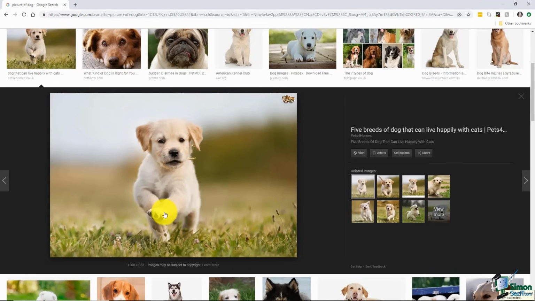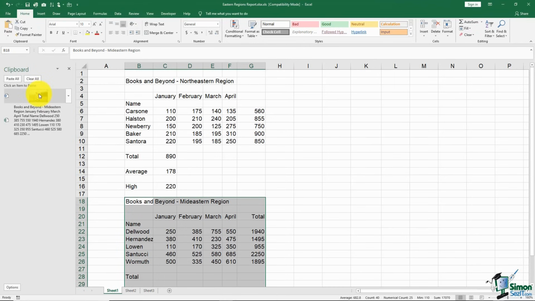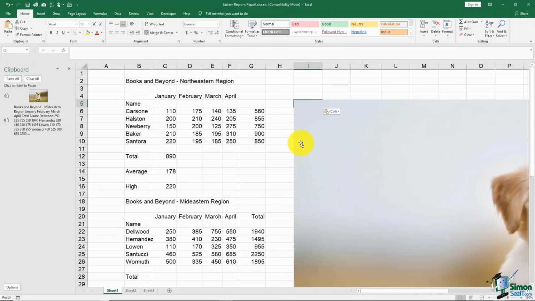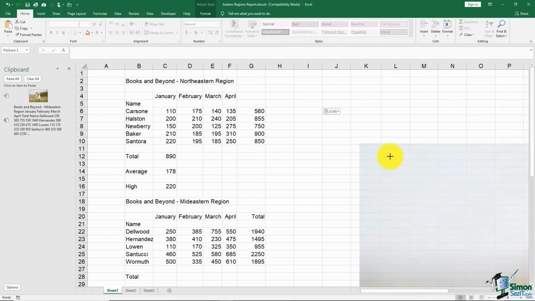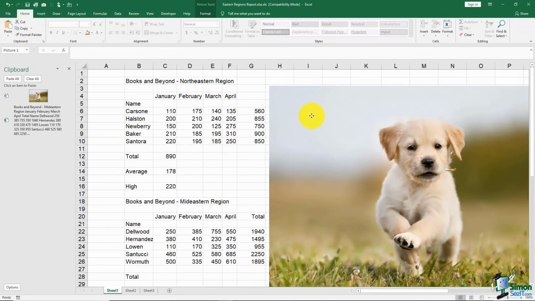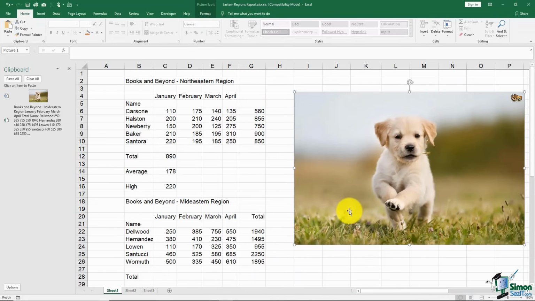I'm going to choose copy image, and I'm going to flip back to Excel and see if it's on the clipboard. There it is. So if I want to put this dog over here, for example, all I have to do is go ahead and choose it, and you'll see there he is. Now, it's a whole nother subject when we start talking about sizing images and all of that, but the point is, you see how to cut or copy from anywhere in your computer. Let's go ahead and wrap this section up, and I want to talk to you a little bit in section 2 about copying formulas.